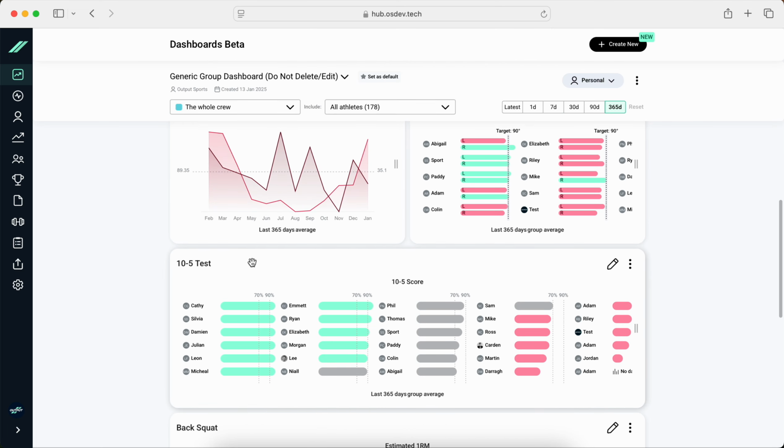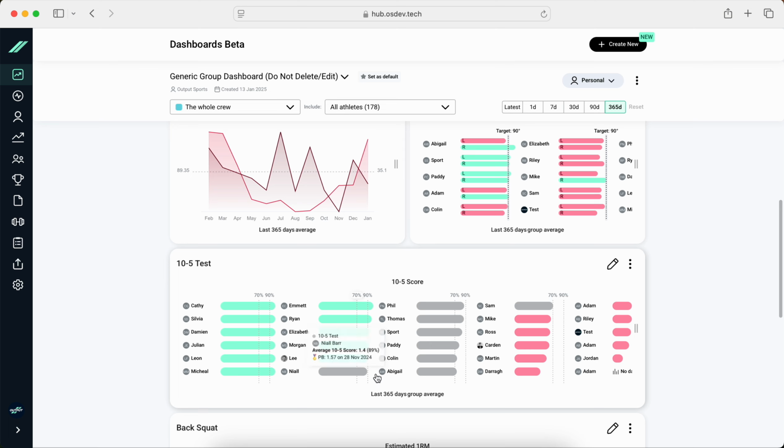Very similarly, we can now look at a 10-5 based score assessment. Again, this is looking at a group average, but the difference now is we're looking at separate thresholds. The benefit behind this is we can start to set thresholds for our athletes when it comes to, let's say, readiness-based assessments. So we have a 10-5 score test, and we can say to our athletes, okay, we want you to be hitting over 90%. So we want you to be in that green ideally. All that simply means is that your fatigue is minimized, you've recovered really well, and you're well able for the workout today. You can push on a little bit further.